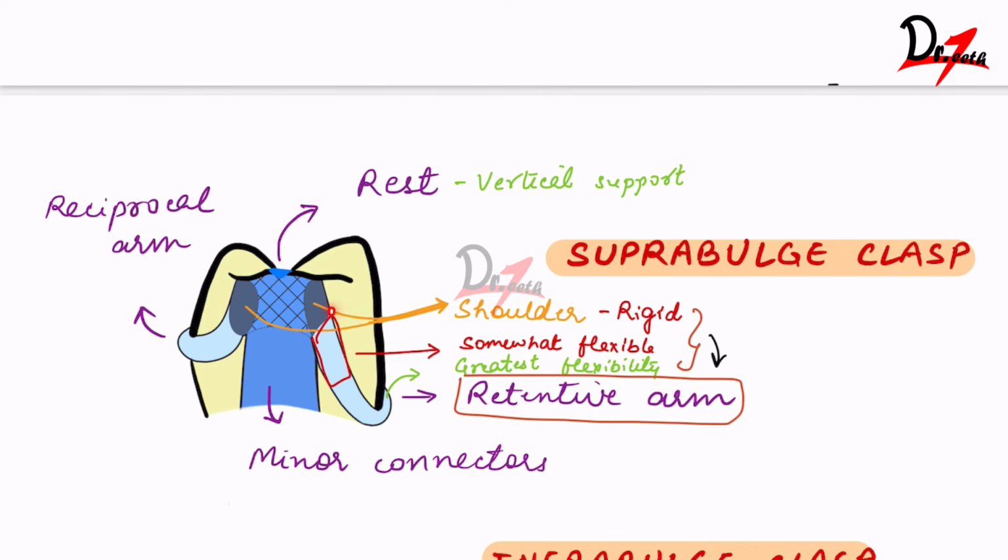But when it was flexing, when it was changing the shape because of the diameter, this will apply lateral stresses onto this tooth, okay? So to counteract that lateral stress, we need the reciprocal arm. If we have the lateral stress, it will have a detrimental impact on the abutment. That is why we are placing the reciprocal arm just opposite to the retentive arm, and also the position is occlusal to the greatest height of contour, or at the greatest height of contour. I hope I made it clear.